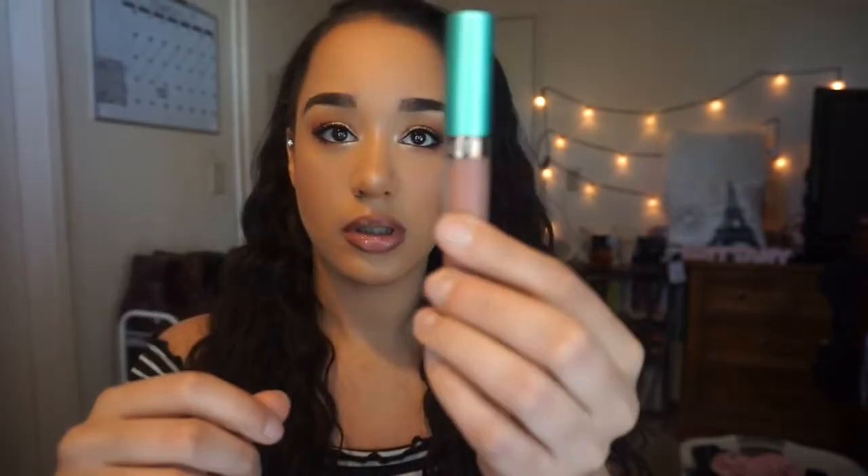For my lipstick and lip liner, I've been using the Gerard Sugar and Spice lip liner every single day. I feel like it's super easy for nude looks. Something I've been doing for dry lips — if you wear liquid lipsticks that dry your lips out, use this Laneige sleeping mask. I use it at night and also under my lipsticks. It really helps keep the lips moisturized and hydrated under those harsh liquid lipsticks. I've also been liking this Beauty Bakery chai chai lip whip.